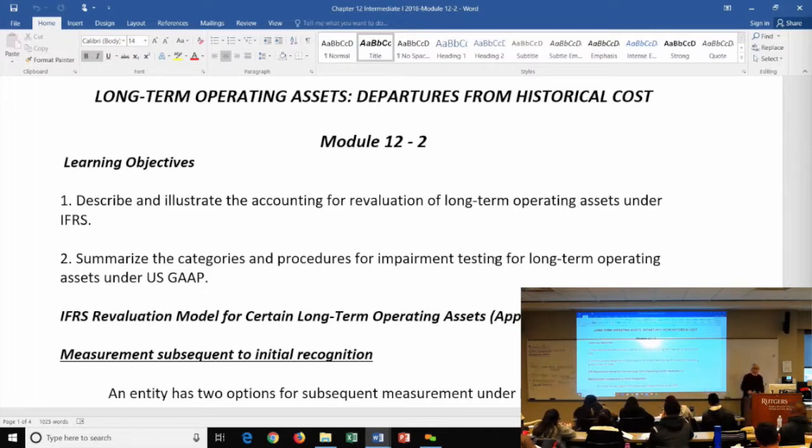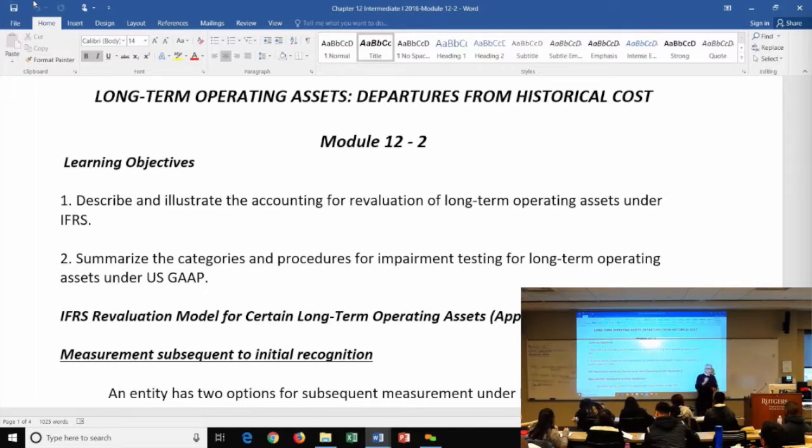But this is one of the things that you'll find. We're starting to do this in US GAAP too, with fair value options in some ways. It gets kind of difficult if you start to look at the statements because it's very difficult to compare them. So if you're looking at a British company, British Petroleum versus another UK oil and gas company, one decides to use revaluation, the other one doesn't, the assets are on different bases. So you're going to have to sort that out somehow by looking at the footnotes. But the revaluation model is permitted.